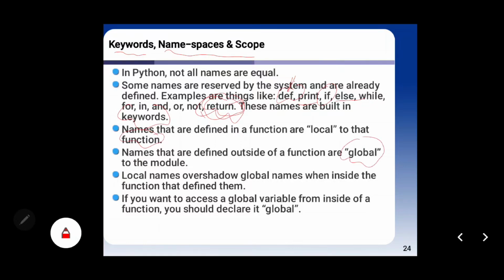Local names overshadow global names when inside the function that defines them. If you want to access a global variable from inside a function, you have to declare it global inside of your function.